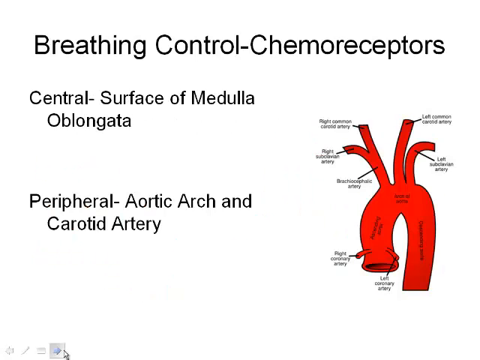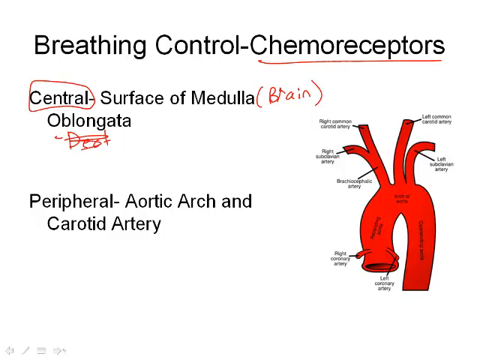Here's the big one that a lot of people get confused on — how do we actually know when we breathe or not. There are two things contributing to our breathing regulation or rate. The first one we call the central chemoreceptor. A chemoreceptor is a receptor that's going to check the differences in the chemical composition of the blood. With the medulla oblongata, which is in the brain, what it does is it's going to detect levels of CO2 and H+.